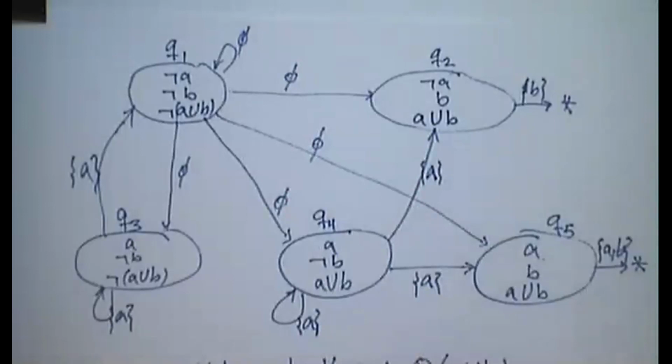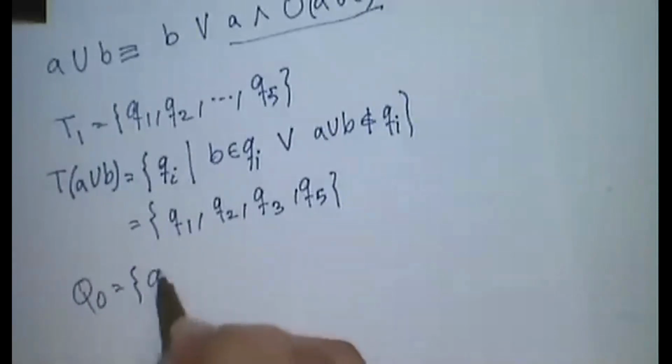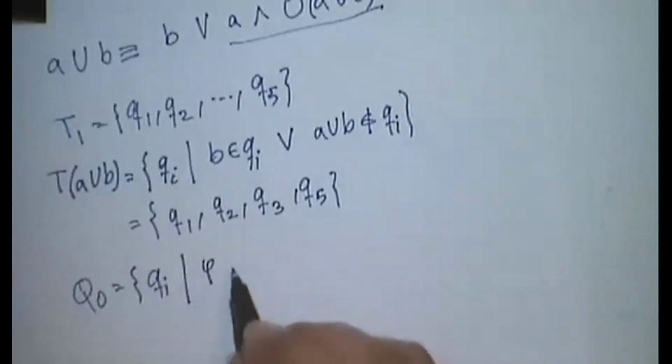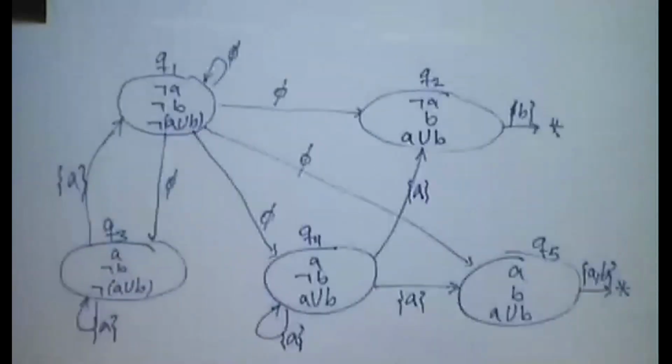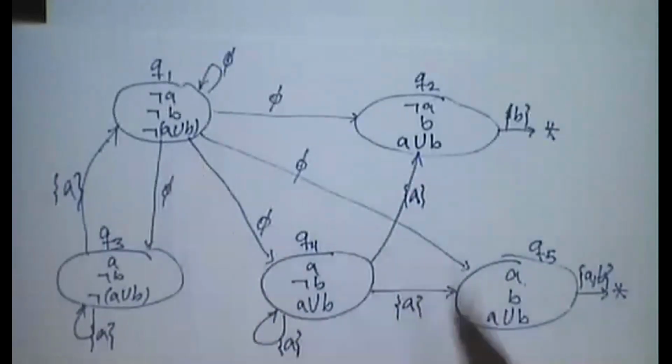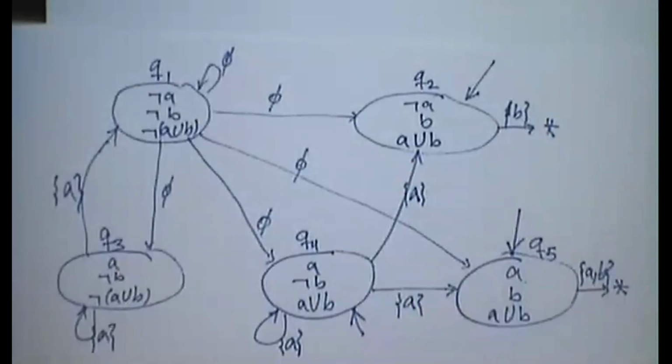Okay. Finally, what are our starting states? So what are our initial states Q0? Q0, we said, is the set of all states that have our target formula phi in them. And phi was A until B. So here, I don't have A until B. I have A until B in Q2. So Q2 is an initial state. I don't have it here. I have it in Q4. So Q4 is an initial state. And I have it in Q5. So Q5 is also an initial state. So our initial states are Q2, Q4, and Q5.